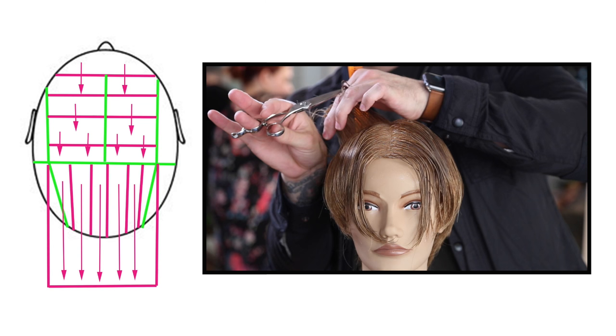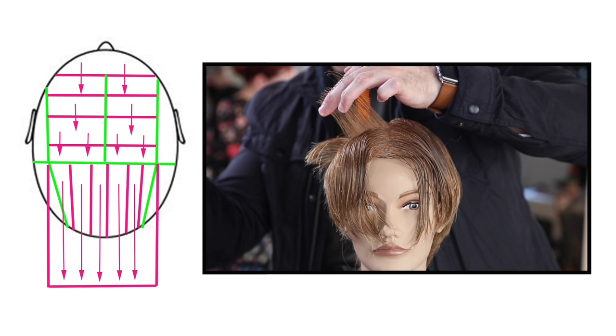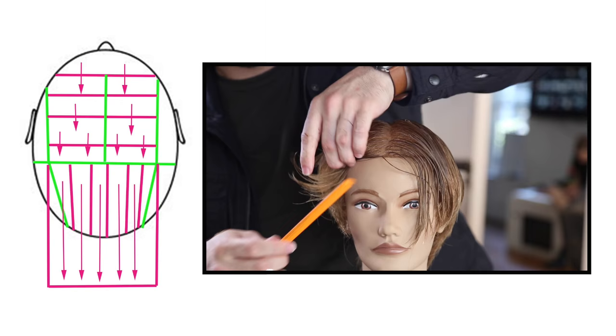Now we're cutting short to long. I'm using my guideline. This is going to be blended. That's the difference between a faux hawk and undercut to me. I'm not necessarily saying that that is the definition, but for me, not having it as disconnected on the top creates that kind of faux feel. When it is disconnected, that's more of a mohawk feel to me. So we're just connecting it through.